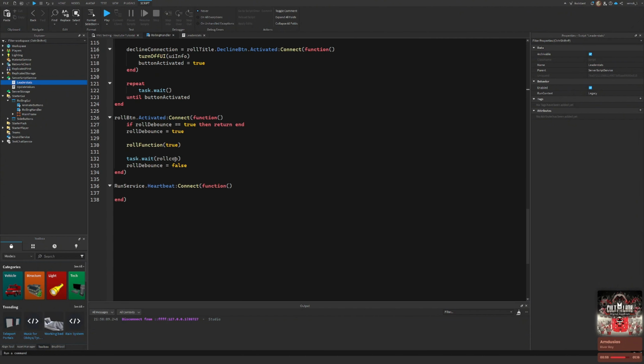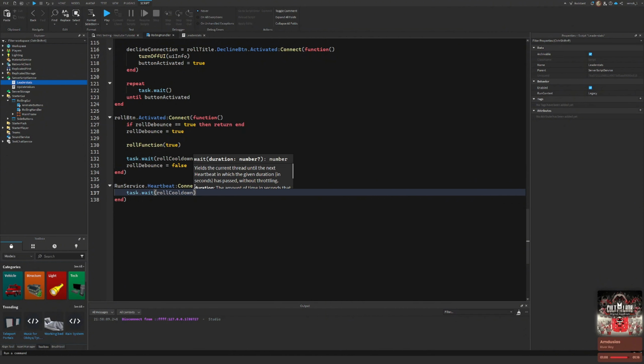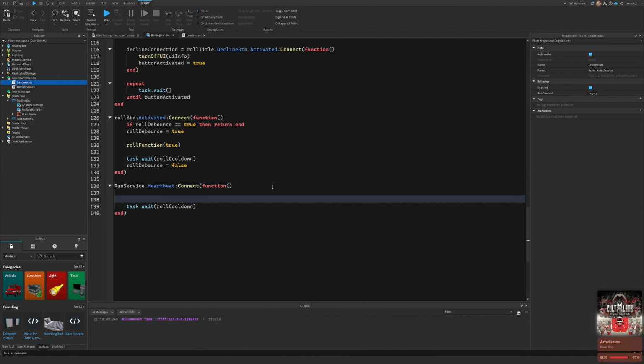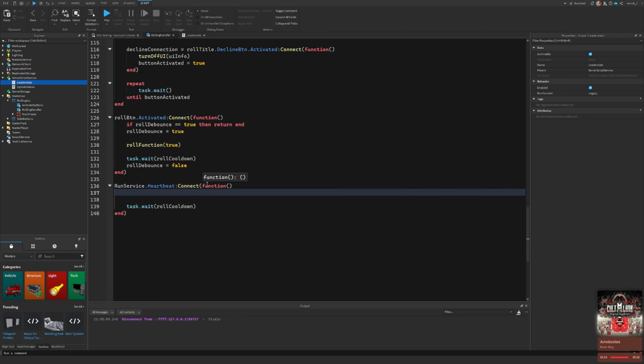And if you were to go down, replace this with the roll cooldown and do task.wait roll cooldown as well. So all we have to do down here is say if Autoroll bool.